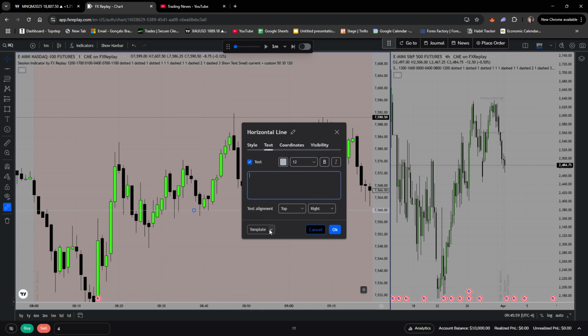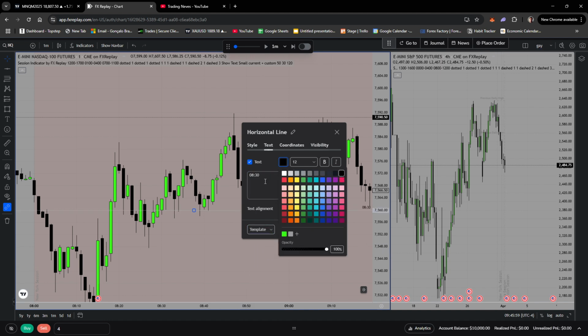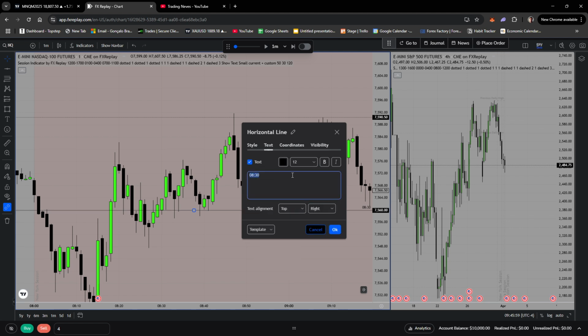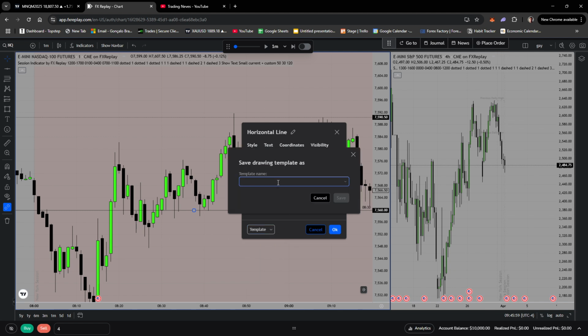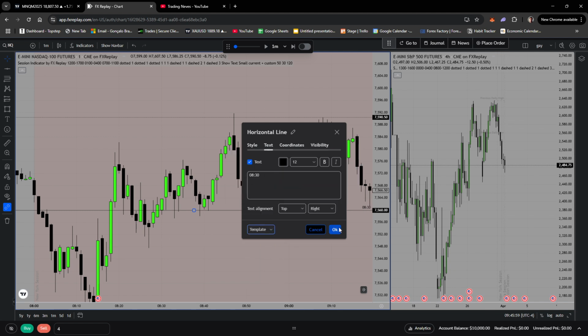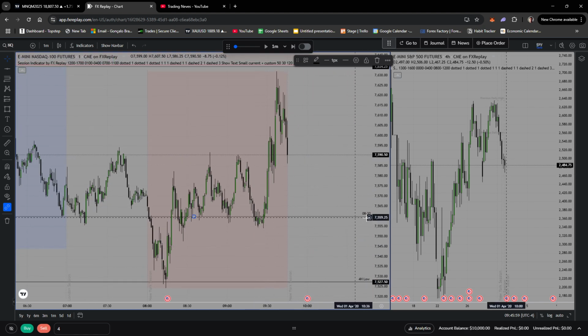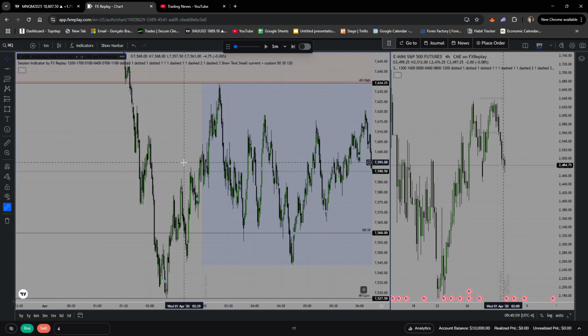Okay, let's label this 8:30. Let's also change the color here to black so we can see it. Okay, label this 8:30. I'll just save this as the template. There we go. So we are above the 8:30 opening price, meaning we favor being bearish. If we're beneath this price, we can have a very good discounted buy. Okay, so if we're beneath it, we're at a discount. If we're above, we are in a premium.